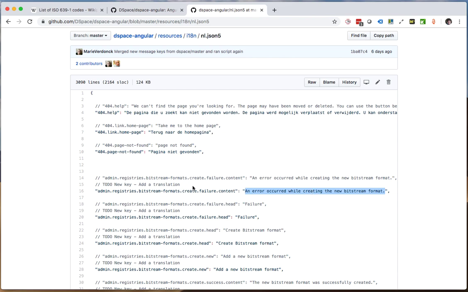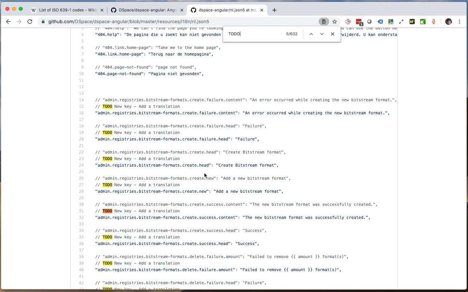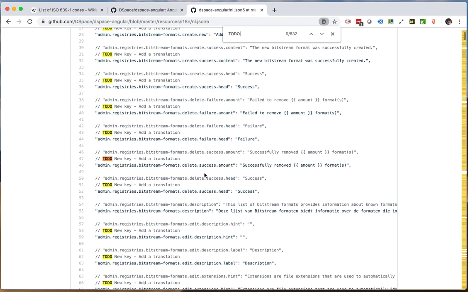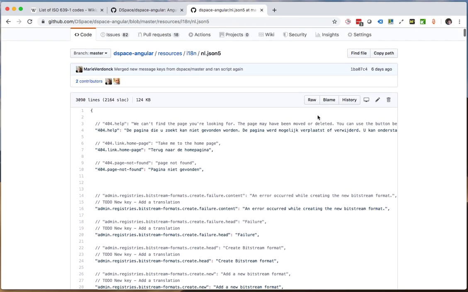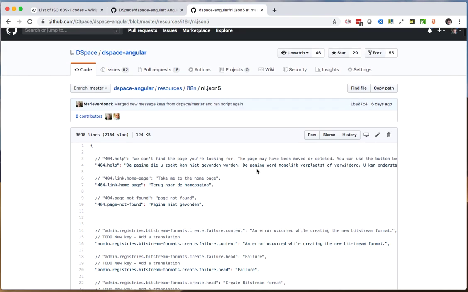Also, the automatic syncing between the English catalog and the translated ones adds this comment that says to do. So let's say that not the entire catalog is translated, but there's a few left. I can just look for to do's. Currently, there's a lot for this catalog to identify as a translator which strings still have to be translated. And this is going to be an ongoing process because developers add these kind of keys on a daily or at least on a weekly basis while DSpace 7 is being developed.